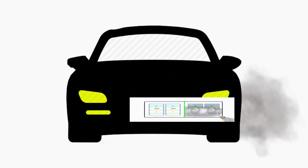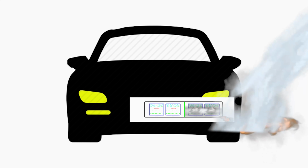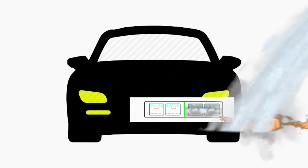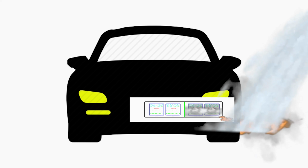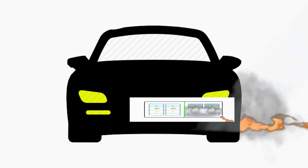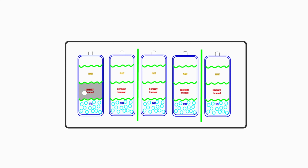There is no scientific evidence that a battery electric vehicle fire needs large amounts of water to be put out, like most manufacturers say. A small amount of water in the right place could be enough, and that is something that I think the manufacturers have a responsibility to tell us.